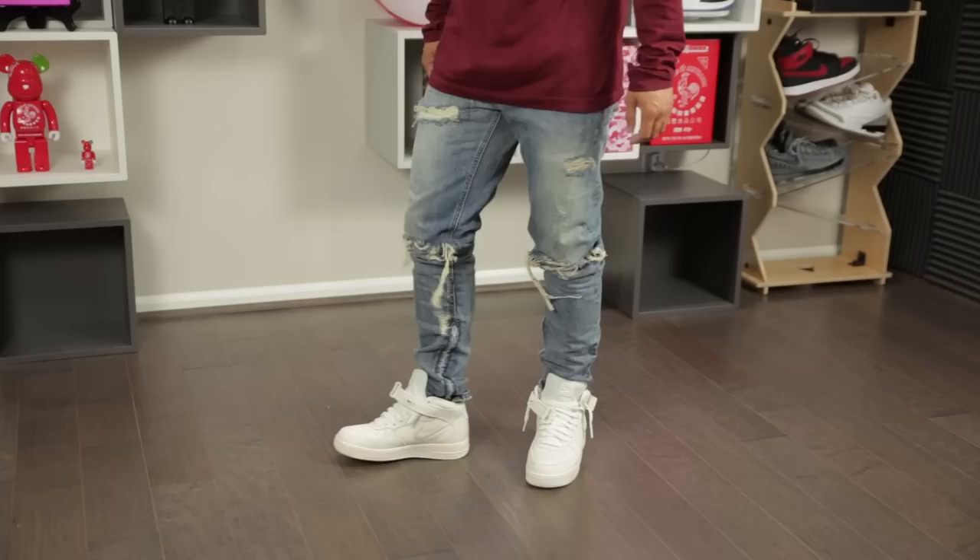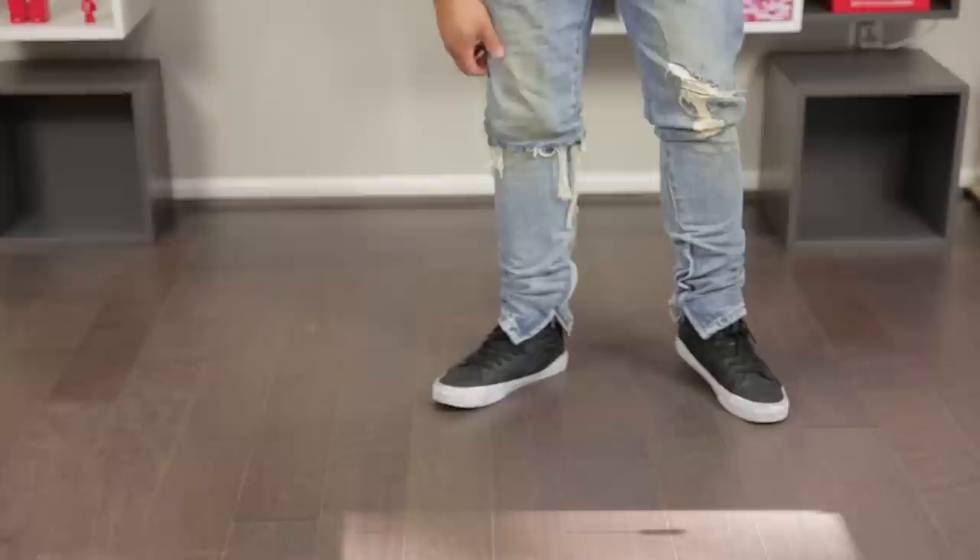Just to reiterate and summarize: for the Skinny McGees, you can go with skinny jeans but not the skin-tight ones — you don't want to look like a walking stick. For the mesomorphs, you've got options — slim fits or skinny jeans — you just got to play around with the sizes to find the best look. And for the big dudes, the endomorphs, go with the straight legs and get the bottom tapered from a tailor. If you absolutely have to, go with slim fits and upsize two to three sizes — the waist will be a little loose but they'll look proportionate to your body.